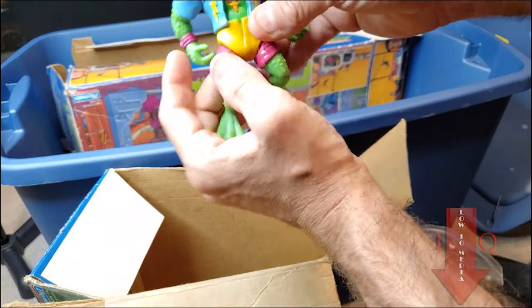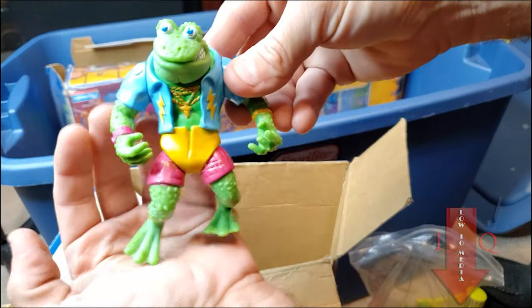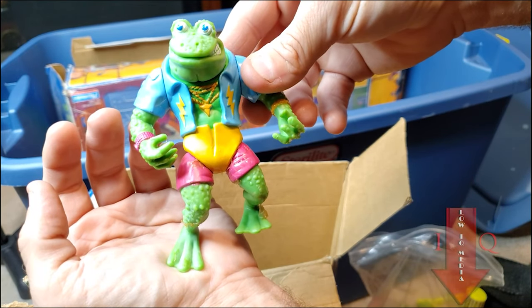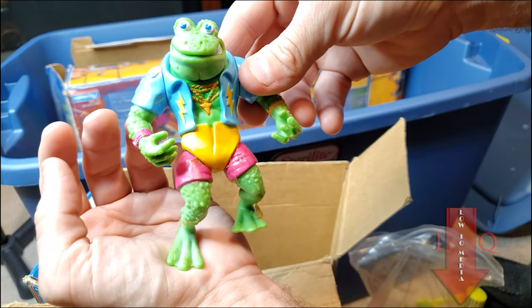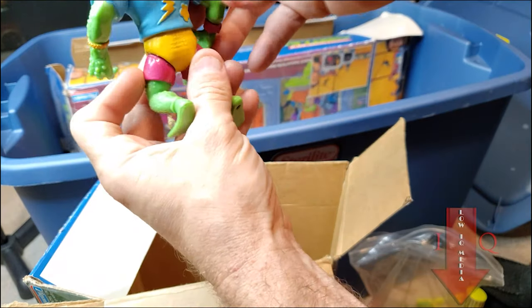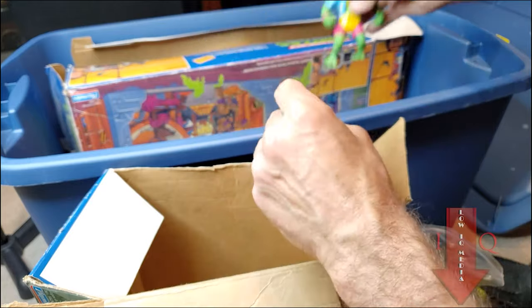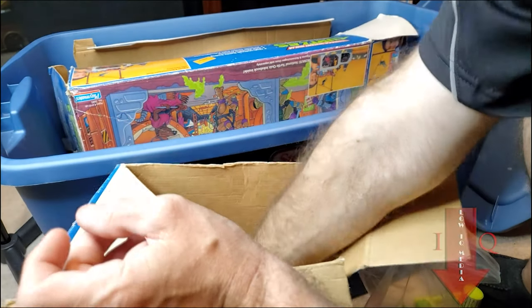Here's this frog guy, just random frog guy. I don't know his name. I was thinking, I don't think this is Mondo Gecko. I'm pretty sure it's not. I don't remember that guy's name.